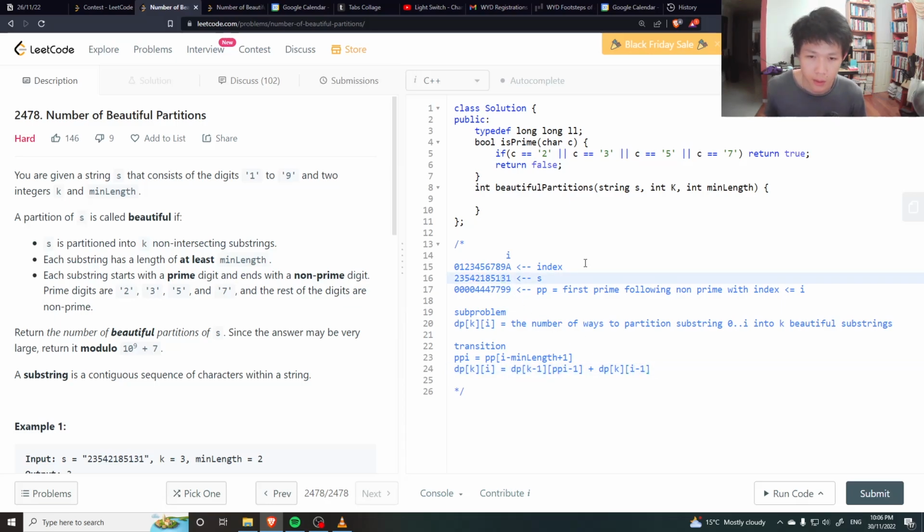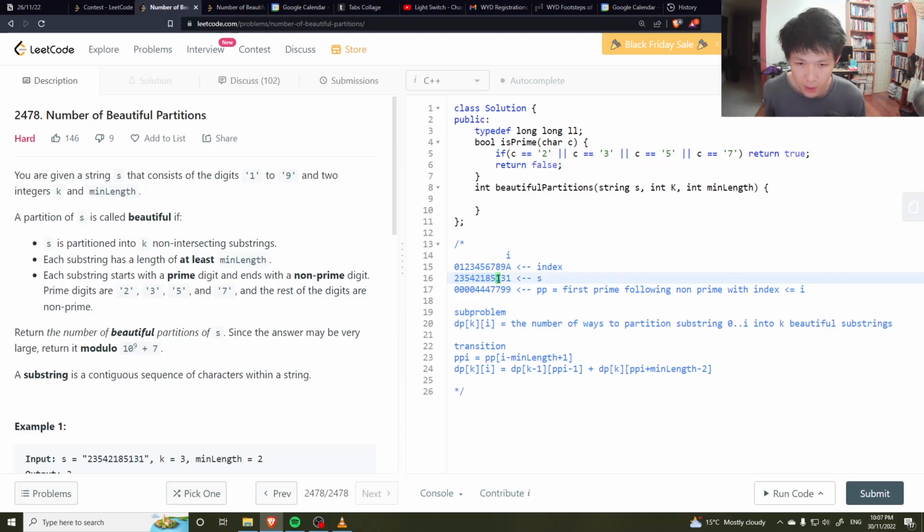We want to consider at that prime only up to that prime ppi plus min length minus 2. And bear with me here. So if min length is 3, then that means we're at position 7 here, which is 5, and we add 1 because it's 3 minus 2, so that's at most up to this position here. Now we can use the dp at this position here, that is, we can use the number of ways you can split this substring into k pieces and extend whatever the last substring is to the end.